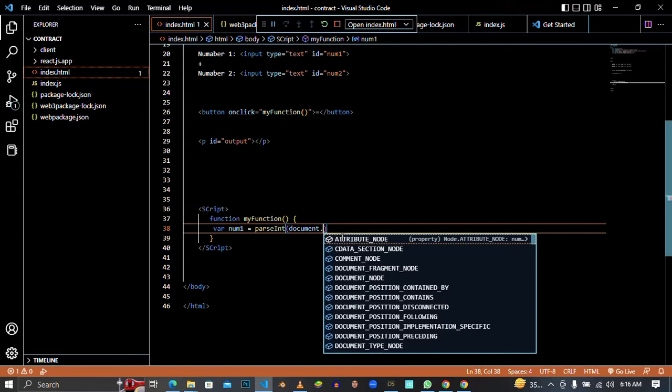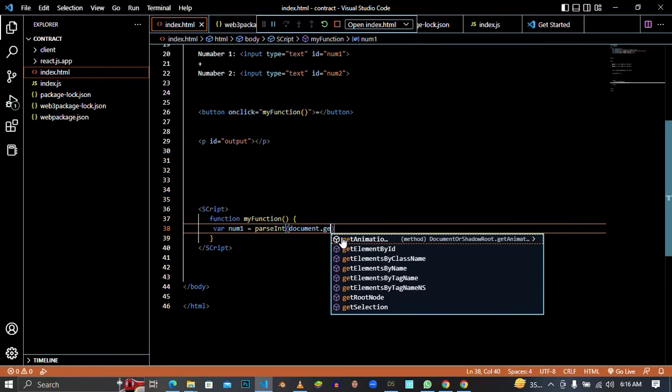So now I want to get the element by the ID. So this number here, this is our ID. This is going to form the value of this variable here. We now get the element by the ID.